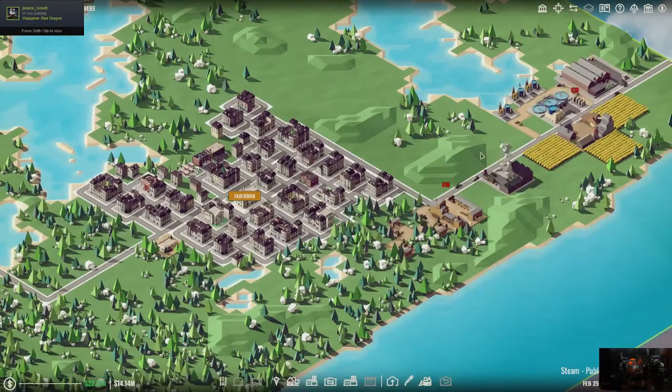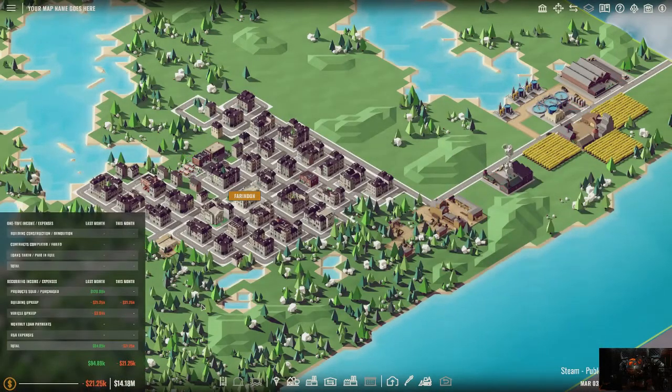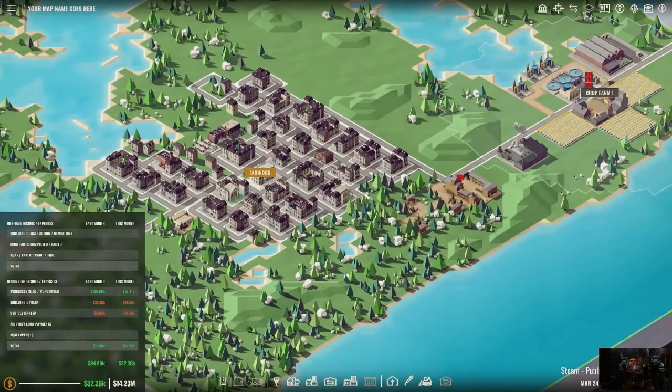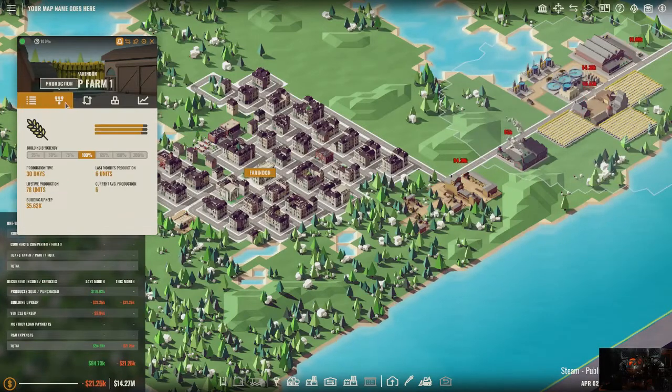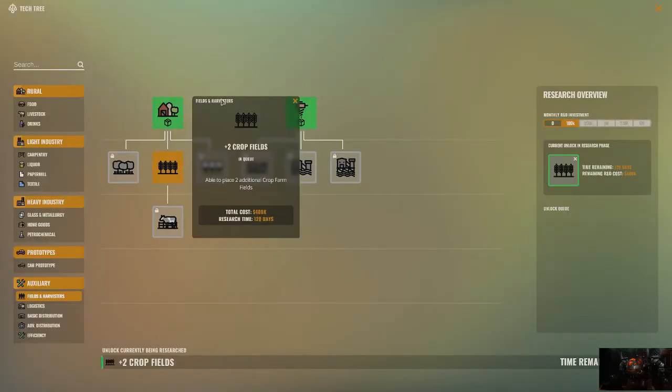For some reason that's showing up at the top left now. Is there a way for me? Ah, here we go. So we're always at an operation, I guess, negative, until we sell stuff, or okay, I would like to research something that speeds up. That wouldn't be too bad.